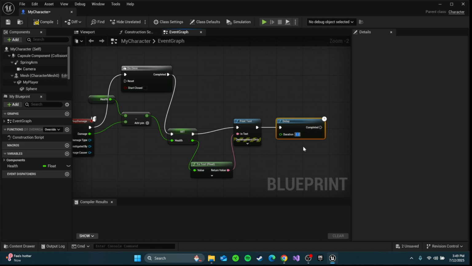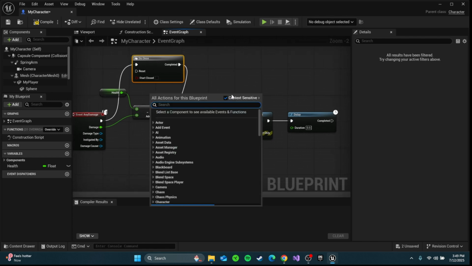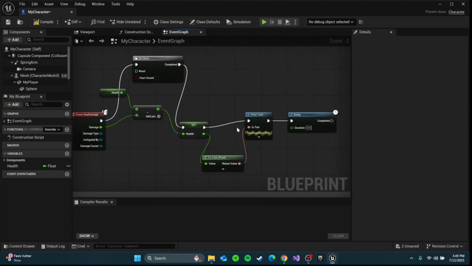We can put something like half a second, I think it's fine, 0.5. And then how is this gonna refer back to what we've been doing? We process the damage, we wait half a second, and only after half a second are we going to reset our do once node by connecting this here.